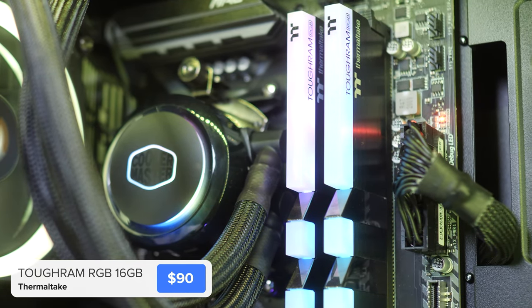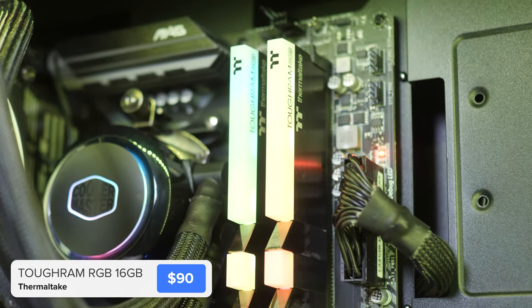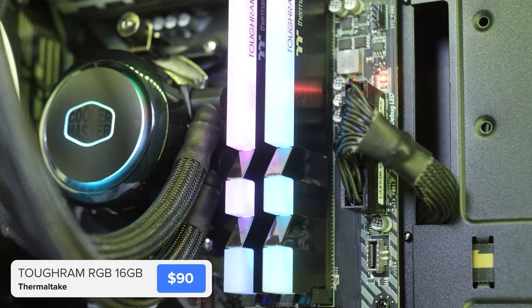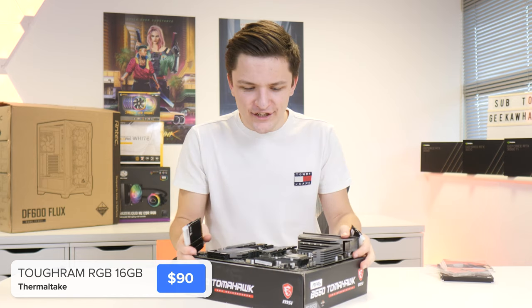32 gigs is a bit overkill, especially for a gaming build, and doesn't really fit into the tighter budget today. I really wanted to see if we can play Cyberpunk with all those epic RTX settings at a price point that doesn't scream, I'm not the average gamer.